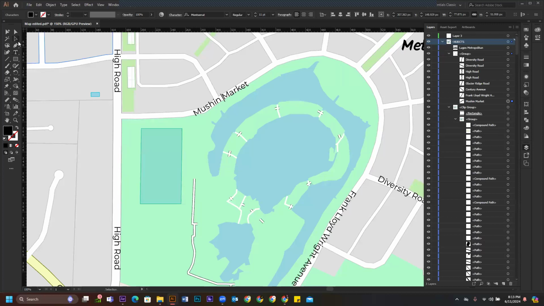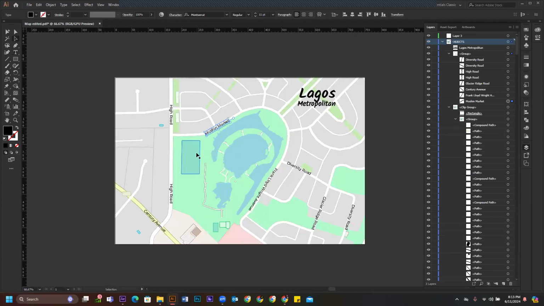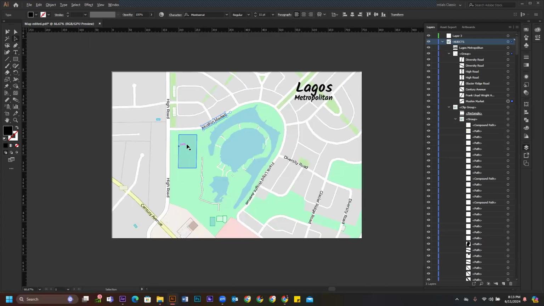Just basic editing. Now, it's not a must to type in text here, except you want to. You could always also do text inside of After Effects. We'll look at it as well as time goes on. So you could do that to any of these. Now, if you want to separate this text from the art itself, from the map itself, you have to come into the layers to see how these layers are arranged.